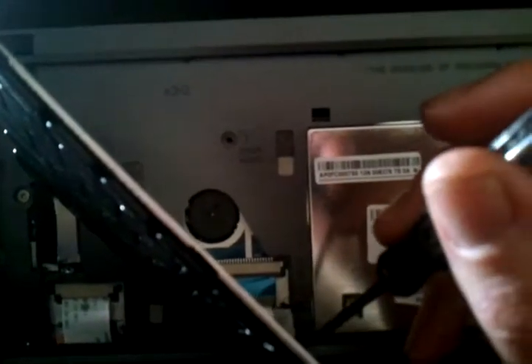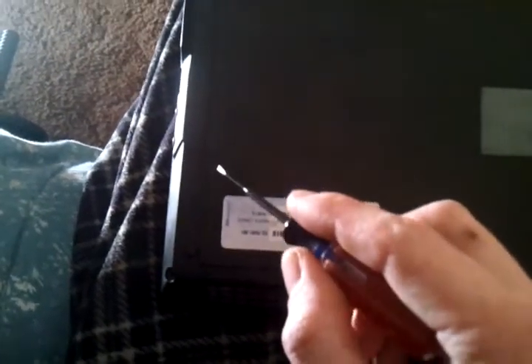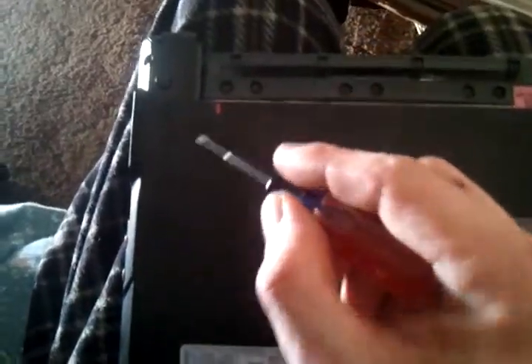Back the screws out — I've already done it, but there are four total. When you're done, close the lid and turn the laptop over. On the back you have this big cover. You don't have to take the battery out — I just did to keep it out of the way. Insert a screwdriver into the little skinny line along the outside of the cover, turn it, and pop up on it. It'll come up and you'll hear it snapping out.